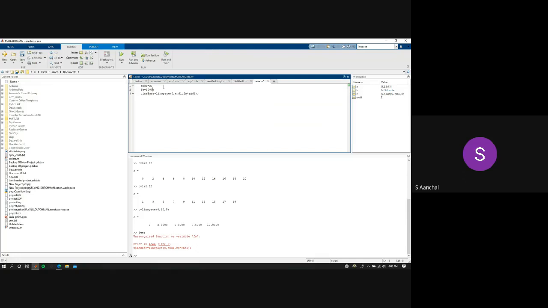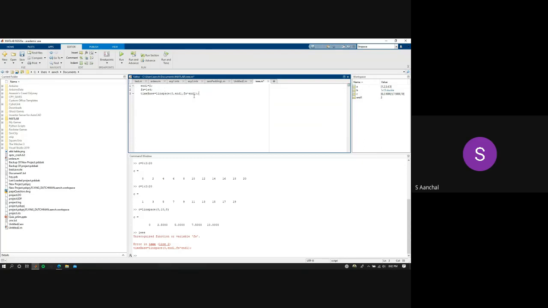Now, I can give 1000 like this, or I can give 1000 as 1e3. I hope everyone is familiar with this expression. E stands for exponent. It's not that e, 2.7 something. It is e like 1 into 10 raised to 3. That is what 1e3 means. So if I want a sampling rate of 10 kilohertz, I can write 1e4. I need not write 1 followed by 4 zeros. I give 1e4. This is my Fs, and this is going to be my time base.